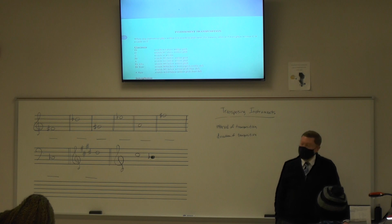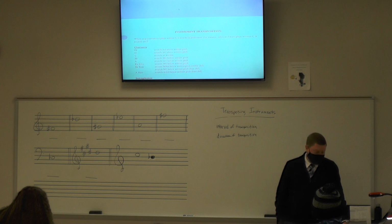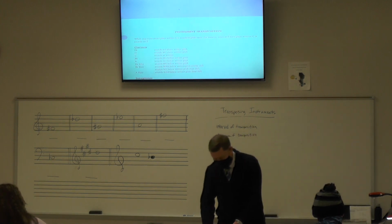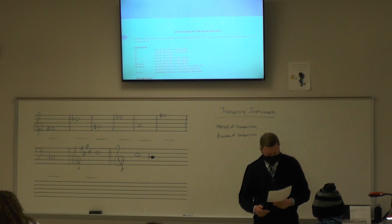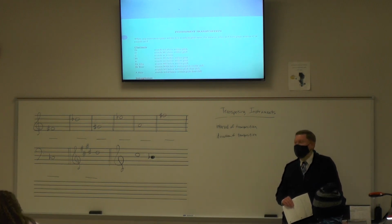So chances are, if you don't know how an instrument transposes, hopefully it will be on this sheet in the future for you. Some of these I'm hoping that you will commit to memory, just because we're going to be seeing them quite frequently. We'll be writing for them. They're just that much more commonly used than some of the other instruments are. But I feel that this sheet can be helpful. So use it as a reference when you need to. Now, of course, when we get to a quiz or a test, I'm not going to allow you to use this sheet for that.